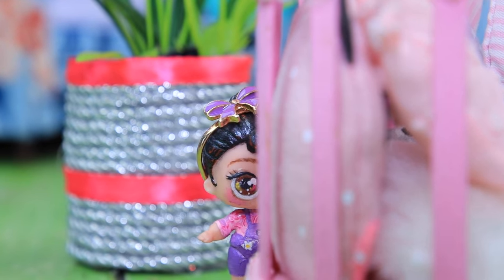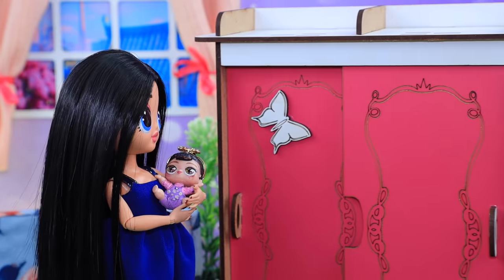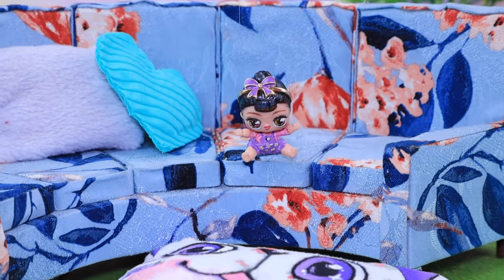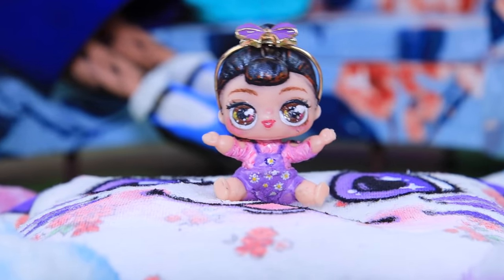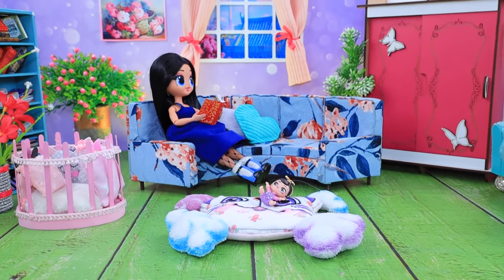I can see you. If you like sitting on the floor, let's make a soft corner for you. Let's use it as a mat. With a ball. Yay! Cloud pillows get the baby's interest. Abby is happy with her new place. And the mom can finally get back to reading her favorite book.